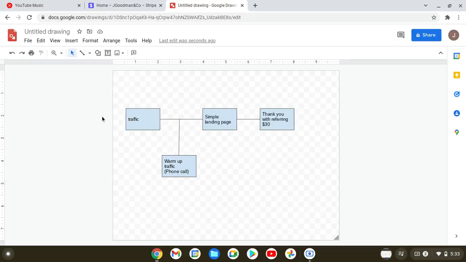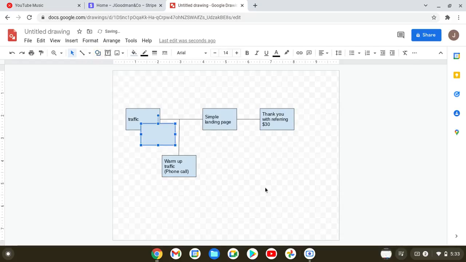People come in off of free traffic, and then they get on a call. After they get on a call, they go to the landing page and buy. After they buy, they receive the product or service, whatever they purchased, and they go straight into referring. After they do the referring, let's say a $30 referral, now the customer becomes my affiliate. So now it's like a flywheel rather than anything else.